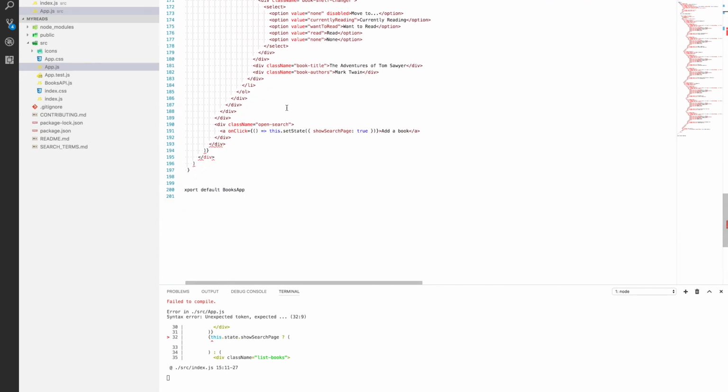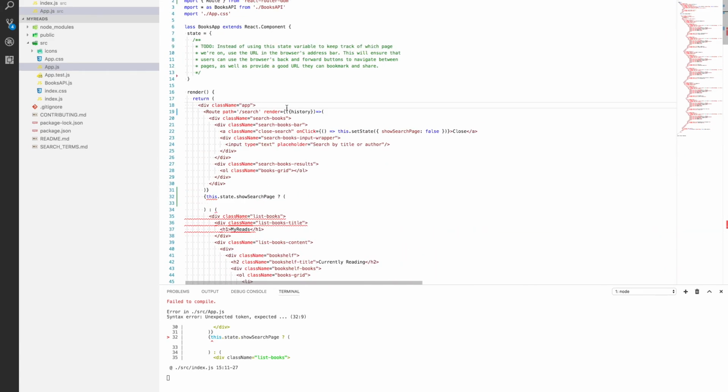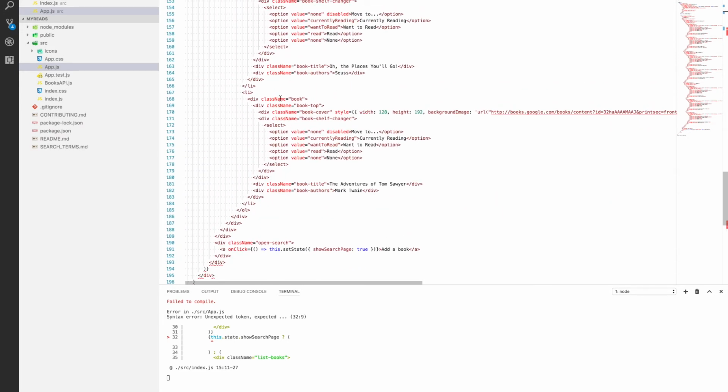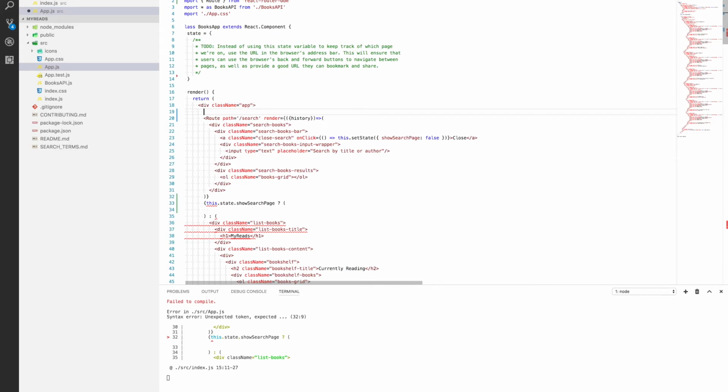Now, given there's a lot of code here, this needs to be broken up. We're going to make components out of this and slowly break this app into multiple sections, because what we have right now is not good. You do not need this much handwritten code. Each of these books is repetitive, which means each of these books can be a component. So we'll get to that. Right now we're just working on base setup.